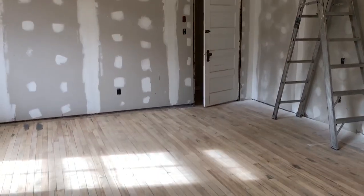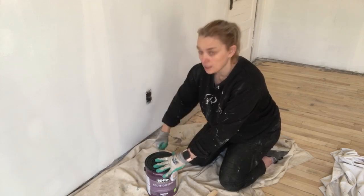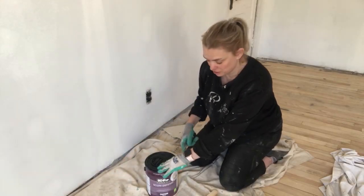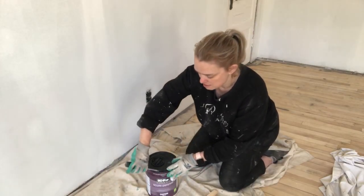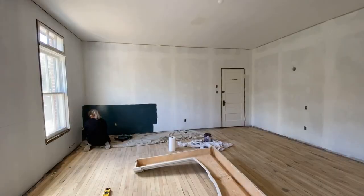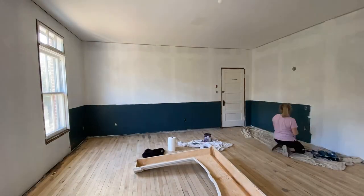But the work was all worth it, because underneath all the glue and the muck was this beautiful hardwood floor. I've been waiting a really long time to see this paint on the wall. In my head, I have a vision of the color and how it's going to look in the Sandpiper Suite. Today, I get to see if the reality is the same as what's in my head. The paint color did not disappoint. I was so pleased when it started going up and transforming the room.